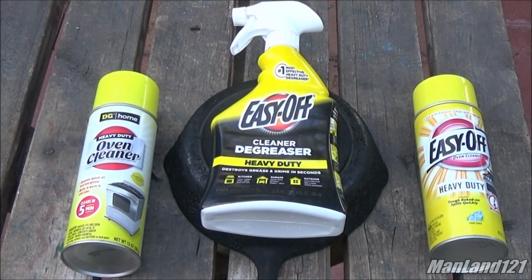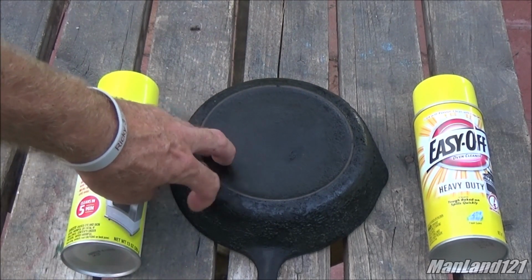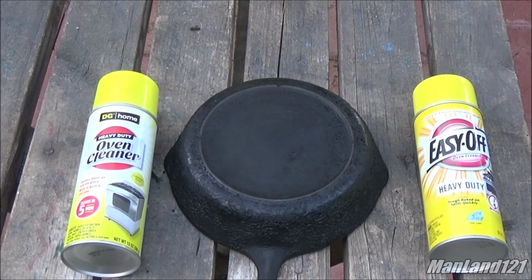Alright folks, it's come down to this. It's the Easy Off clean your cast iron up challenge. We know that the Easy Off cleaner degreaser, heavy duty, just doesn't cut the mustard. Now look, it's a good product, don't get me wrong. It does do a good job of degreasing, but it did not remove that caked on crap. It's got to come off, right?